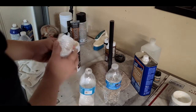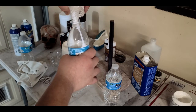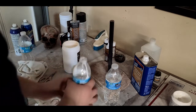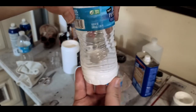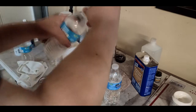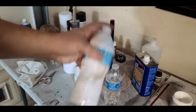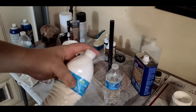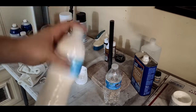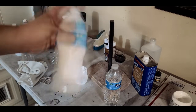Mix it up. Now we're going to do the same thing. That's good — so that's what we have right now. Usually I do a lot more; I'm just showing you an example. Put the top on, make sure it's tight, and then just shake it up like a baby's milk bottle — put your finger over the top and shake it so all the contents mix in there.